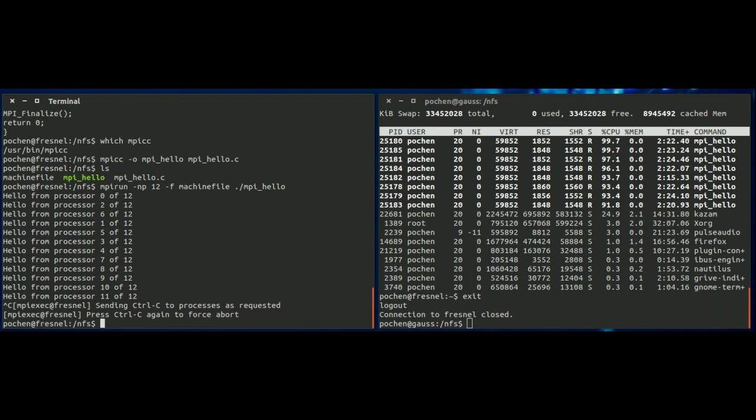So this concludes our first session on parallel programming, and we talked about how to set up a local area network, how to connect all the different machines inside of this local area network, we talked about how to install and access different machines remotely by using SSH, and we talked about how to set up the network file system, how to install compilers and the MPI library, and we did a test run by using MPI Hello.